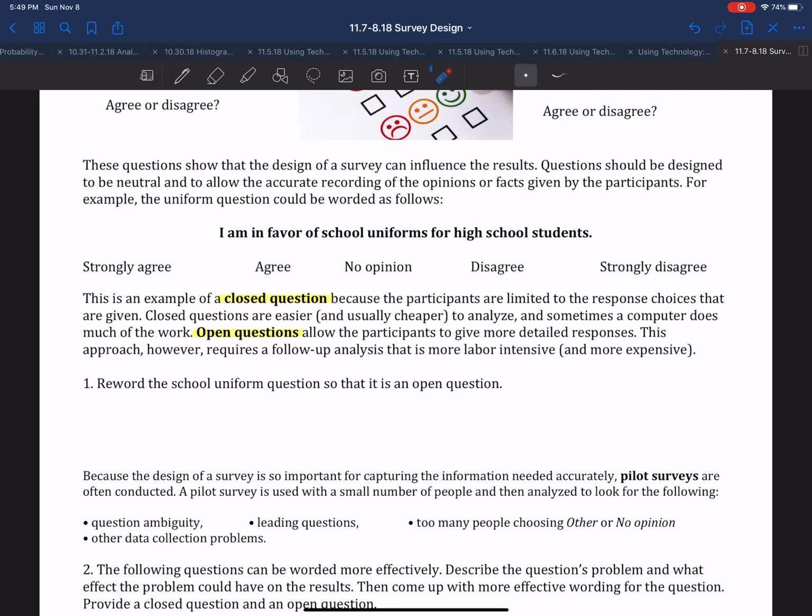Now, what they want us to do is reword the school uniform question so that it is an open question. So instead of having just these five possible responses, we want to make it so that anybody can respond with whatever they want. A way that we can do this is: describe your opinions about school uniforms for high school students.